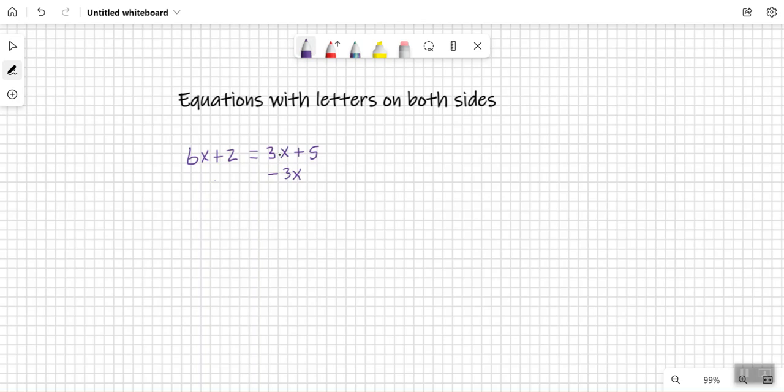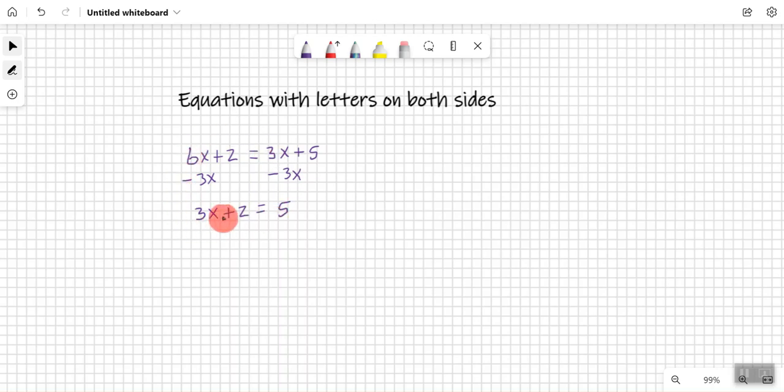If I minus 3x on the right hand side, because there's an equal sign here, I have to do exactly the same on the left hand side. So minus 3x. So what's going to happen is these two here will cancel out, and we'll be left with 6x minus 3x is equal to 3x plus 2, is equal to, so 3x minus 3x is just going to be 0, so it's equal to 5. So what we've done is we've taken this x value here on the right hand side and we've brought it over to the left hand side.